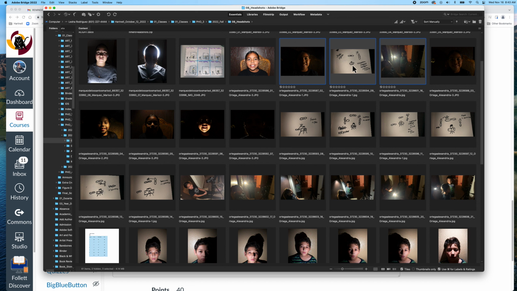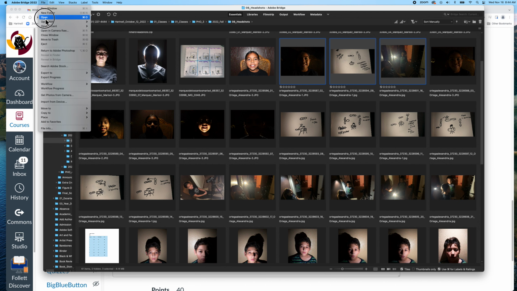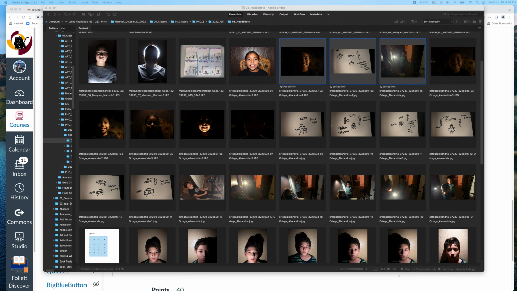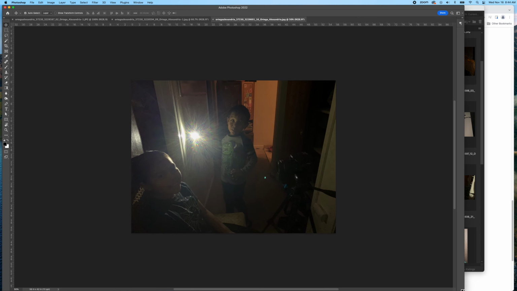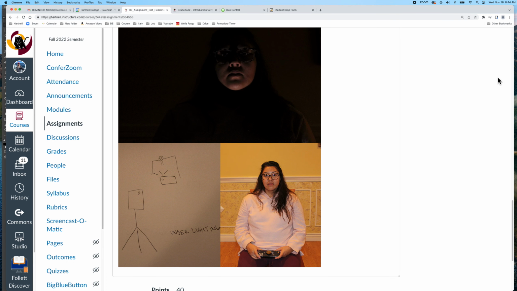I'm going to go ahead and select those 3 images and then press Command O to open, or I could go File, Open. And here are our files in Photoshop. Now let's review the requirement.